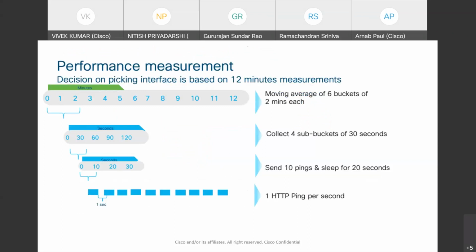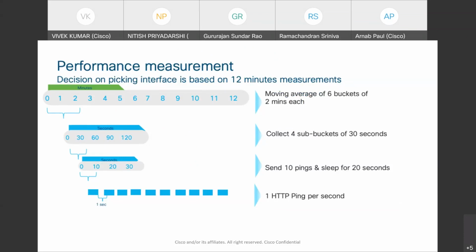This is something important to understand from a cloud on-ramp troubleshooting perspective. Here in the first line, we take a 12-minute moving average to avoid flip-flop of the path for the application flows. Within 12 minutes, we have 6 buckets of 2 minutes. As you can see, 0 to 12. So we have 6 buckets of 2 minutes each, and if you multiply 6 by 2, you get 12.